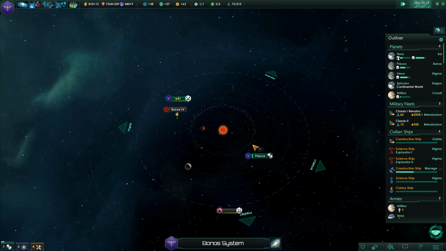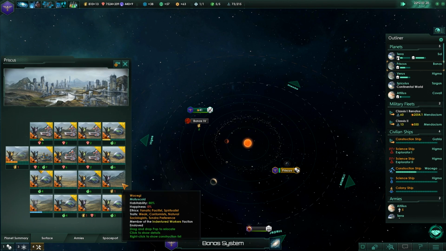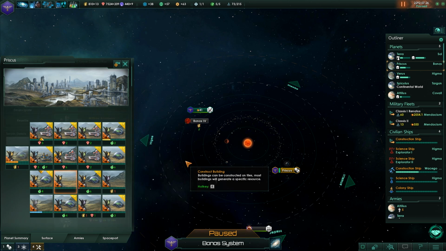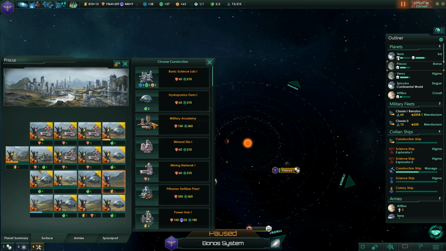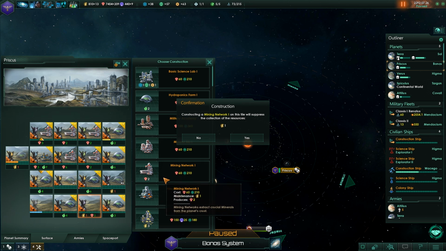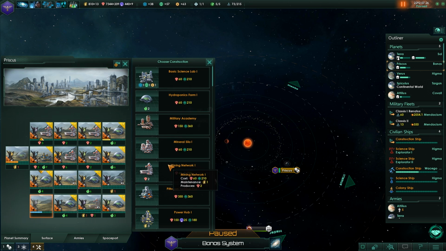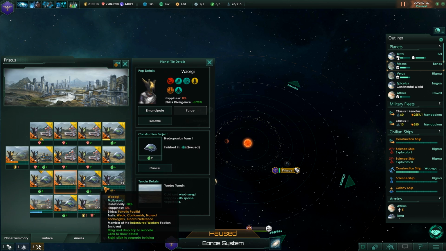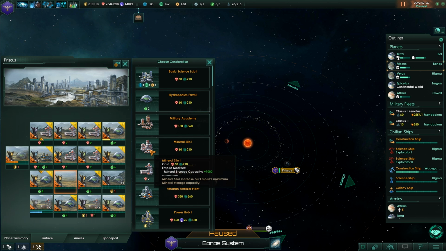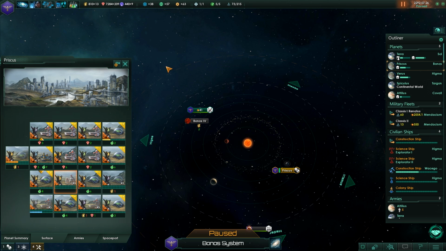Let's see how Bonus is going. Priscus. So they're almost fully built. Maybe this is like a food layer, I guess. And then this can just be all minerals down the bottom. Okay, I'm gonna cancel this one actually. Mineral silo. Mineral storage capacity plus 1000. Sure, why not? Great. So they're doing good.